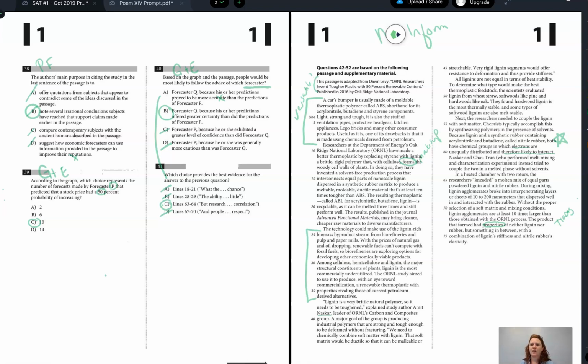All right, so we talked about forming being kind of like making up or composing. Properties are like traits or characteristics. We learned about all these different items because maybe we wanted to see the versatility of this material. And then here we learned kind of like why the lignin was coming into play.